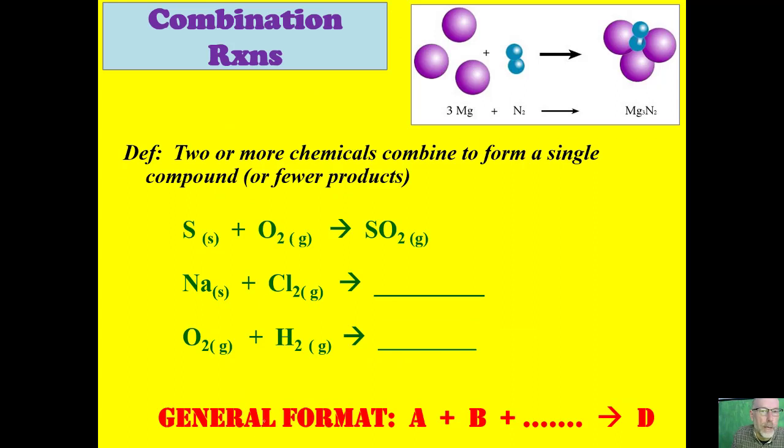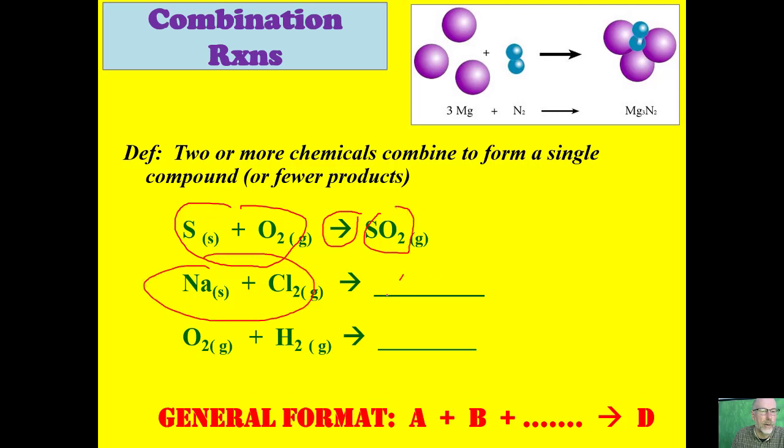So here's a combination reaction, also known as a synthesis reaction. Two things make one thing. They combine together. Two things here. This is going to make NaCl on the right. NaCl. Now you don't necessarily take the 2 across. Do not just automatically put a 2 there. As a matter of fact, it's wrong.